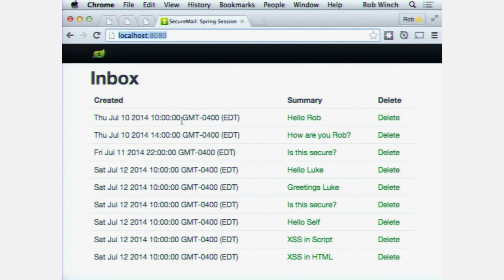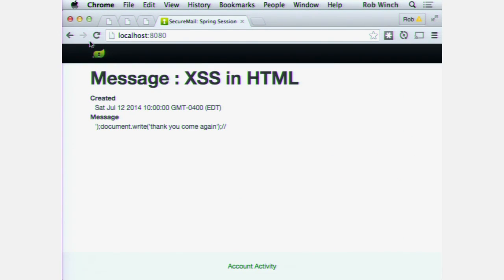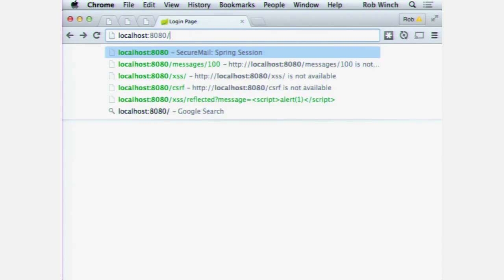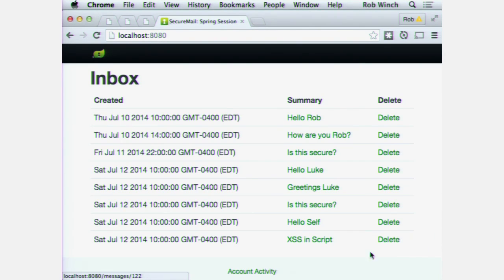There's supposed to be some links at the top, but we can make it work without those links. Anyways, we have this very simple application, and you can basically create some messages. If the link was there, we could create a message. We might not be creating any messages, but that's not really important. The app is not what we're focusing on. And you can view some messages, and you can also delete some messages, so we can go ahead and delete one.